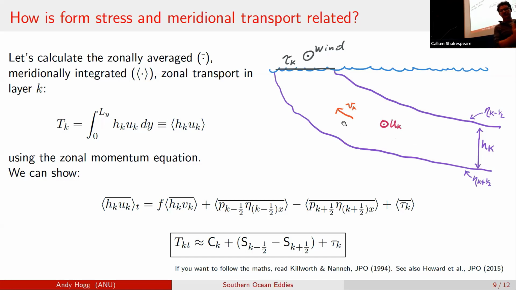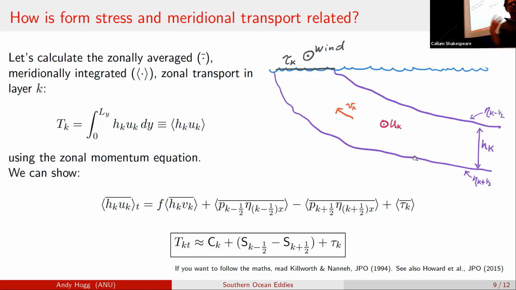And again, this is a transect across the Antarctic circumpolar current. So the isopycnals in purple are sloping up towards the surface. And if we just take this layer, which has an outcrop, so it experiences some input of momentum from the wind, it has a zonal transport. Think of this as the ACC coming out of the page towards you. And this layer has a certain thickness, HK, and velocities and interface heights.